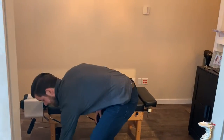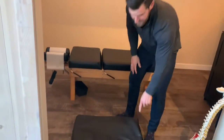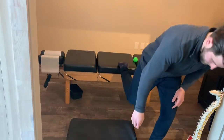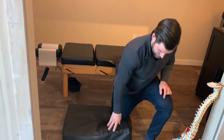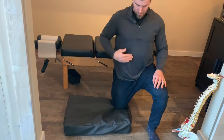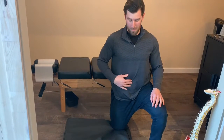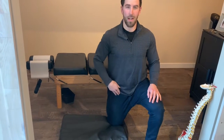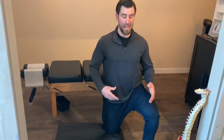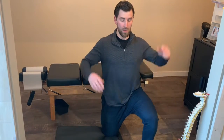So what I would suggest is just get on the edge of the couch. Okay, this is the bottom of your couch. This is the headrest. Just spend some time like this, with your torso straight, your spine straight, and you're working on this leg as the target. So you may find some quad tightness. Hang out in this position, breathe. You can put your hands over your head if you want to take it more to an end range.